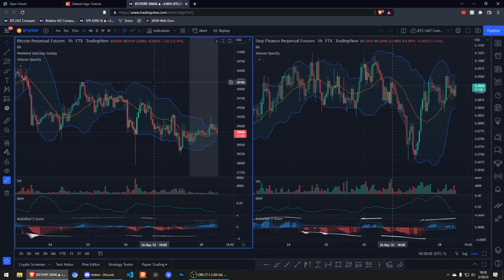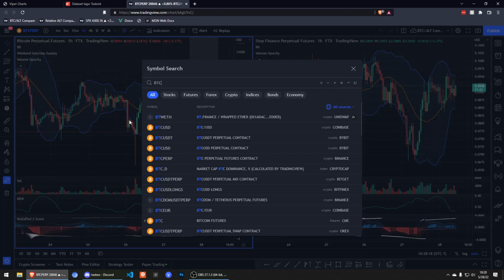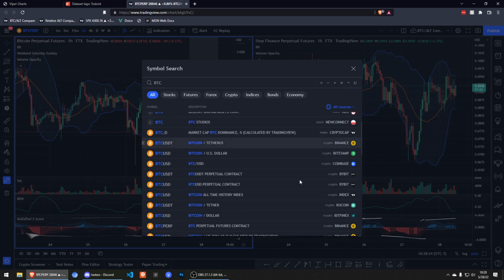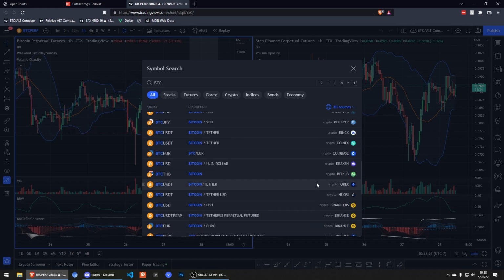Because when you go to search for Bitcoin, I'll show you on TradingView. If I want to switch the market on here from Bitcoin, because I'm on FTX right now, I want to see Bitcoin from Coinbase, or, what's an example, I want to see it from Poloniex. We'll say that's an exchange. Right here, I'm searching Bitcoin, but Poloniex isn't right here. It's further down the list because it's not super popular.